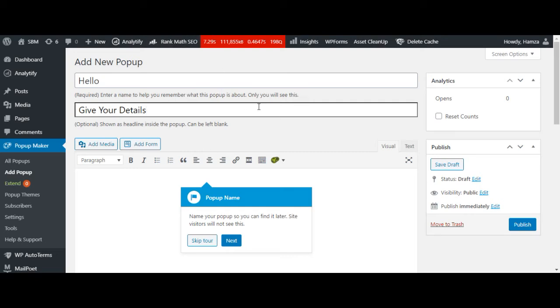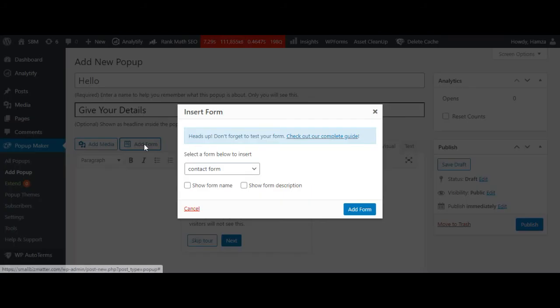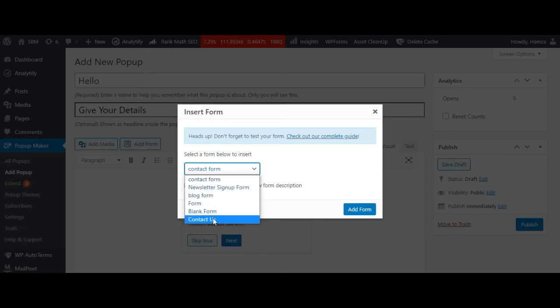After you have given the title, let's click on add form. We are going to select the form we created earlier. Remember, the name of the form we created earlier is contact us. So let's scroll down, look at it, click on contact us, and let's click on add form.